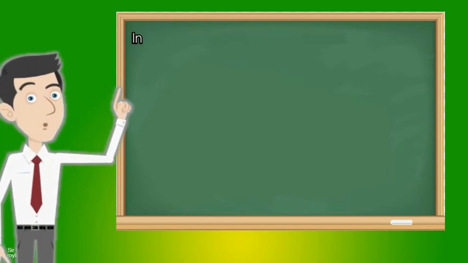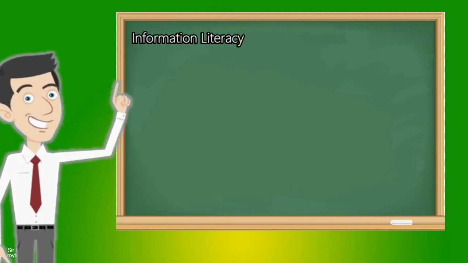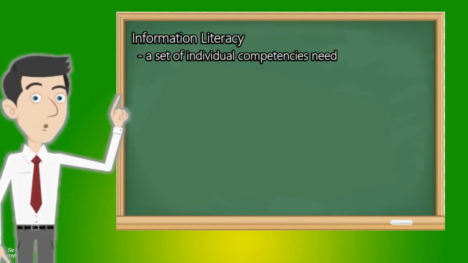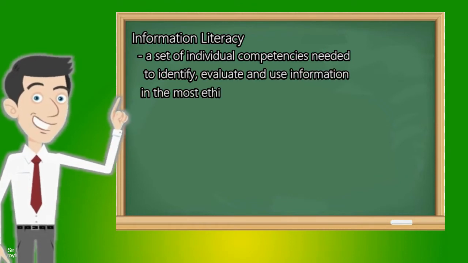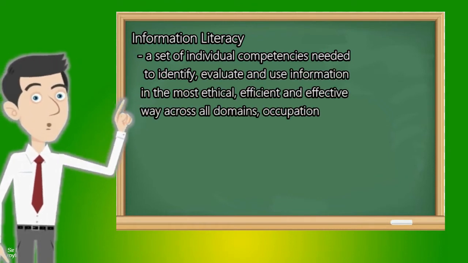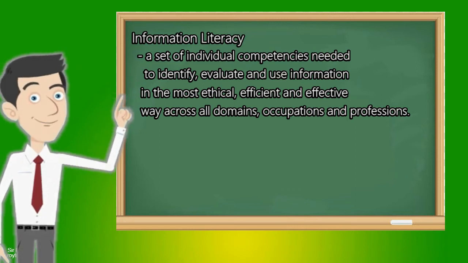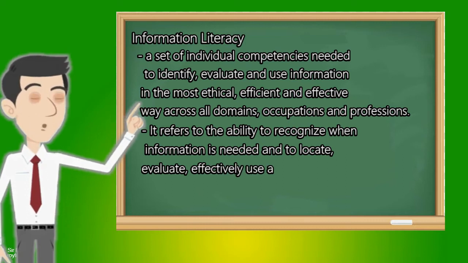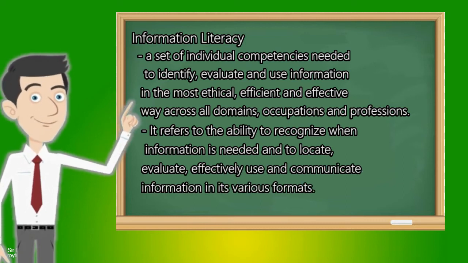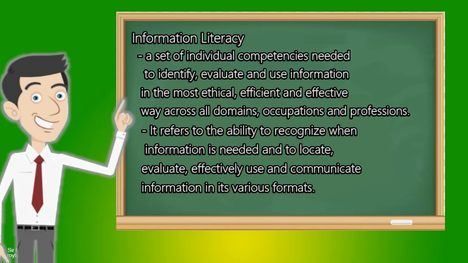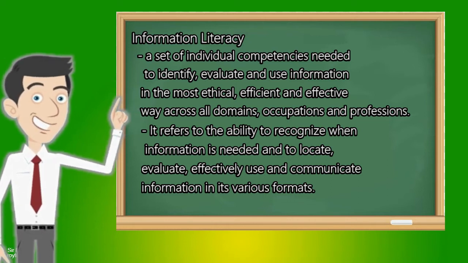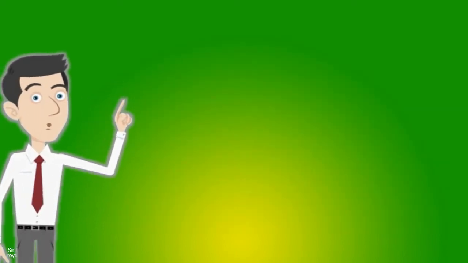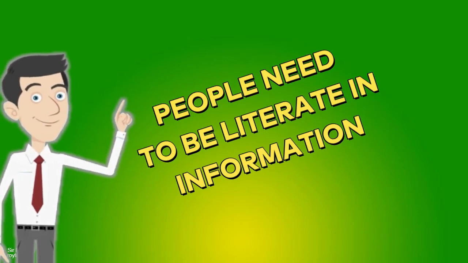Okay, now let's discuss information literacy. Information literacy is a set of individual competencies needed to identify, evaluate, and use information in the most ethical, efficient, and effective way across all domains, occupations, and professions. It refers to the ability to recognize when information is needed and to locate, evaluate, effectively use, and communicate information in its various formats.